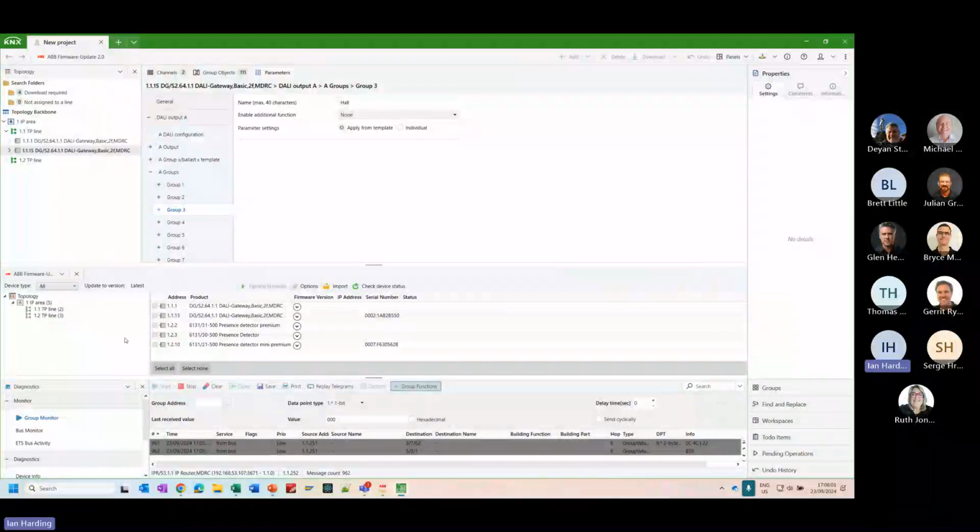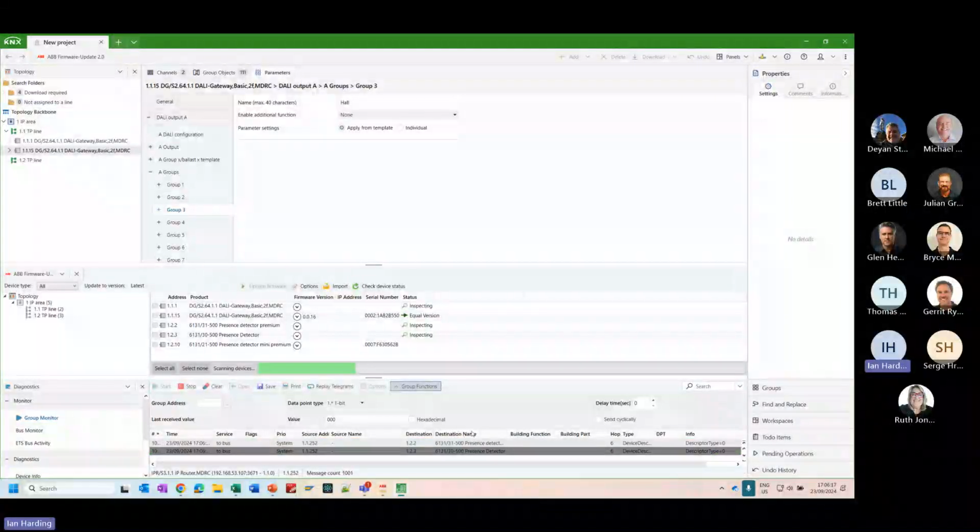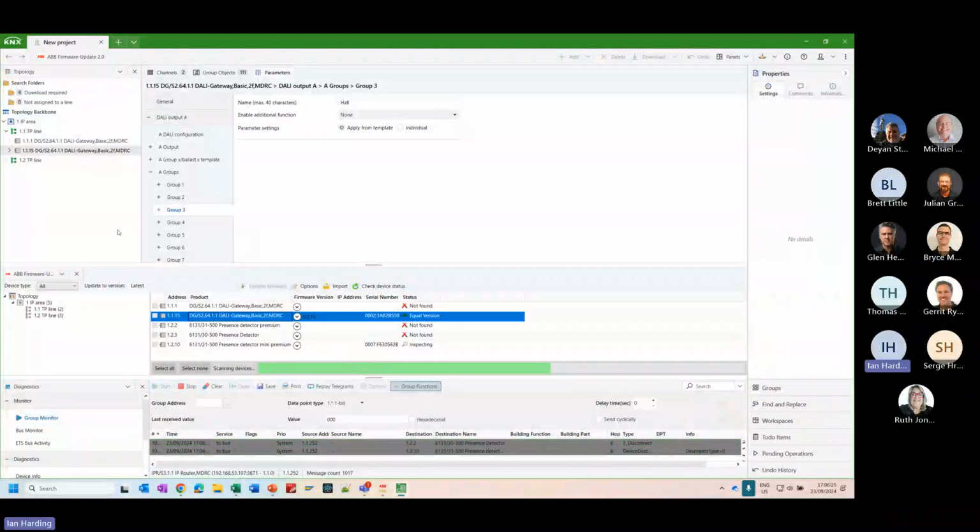When I have the firmware update loaded, I can check the devices. I have a small project here. I can ask it to check whatever devices it can see on my network. It will then check the status. I always leave a bus monitor open here to have a look. You can see all the communications happening away. But for this DALI gateway, which is in fact the only physical device I have connected on my network, you can see that the firmware is up to date. It's the equal version, the latest version there is. Once you have that, everything's fine.